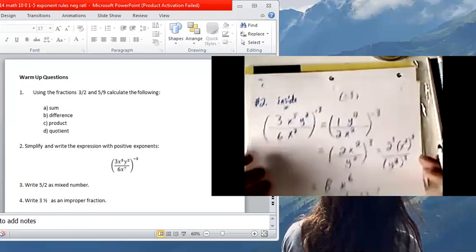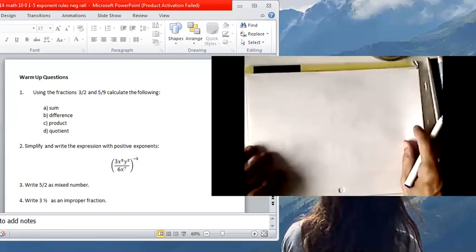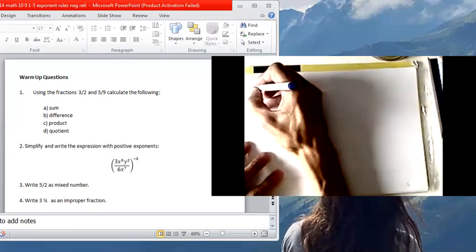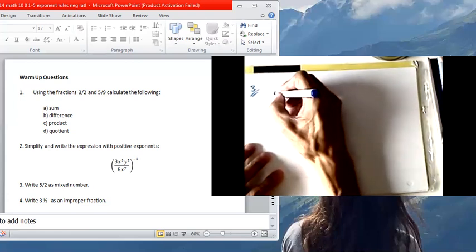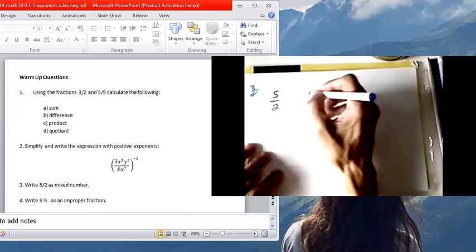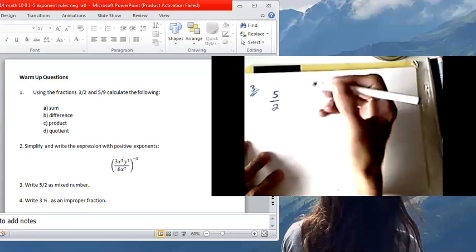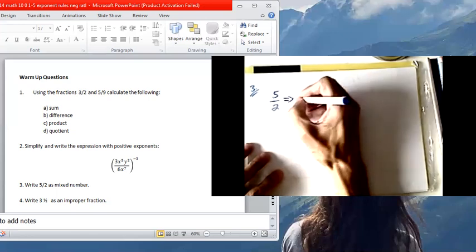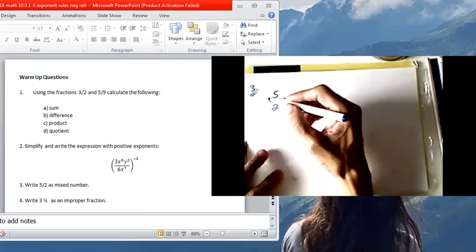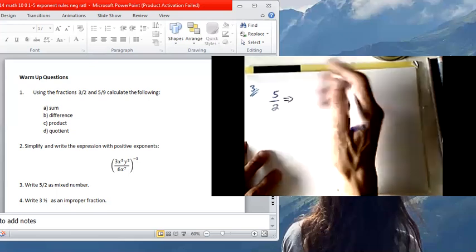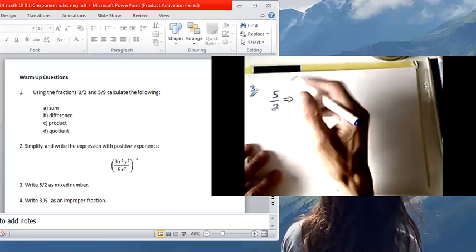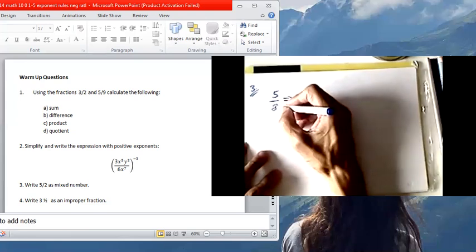All right. Next, back into fractions. Number 3. 5 over 2 is an improper fraction, and we want to switch it to a mixed number. Well, here's how you do it. 5 divided by 2 is equal to what? Well, it's going to be 2.5. So that doesn't really help. So think of it maybe like this: 2 times what number, the bottom number, gets you close to 5?